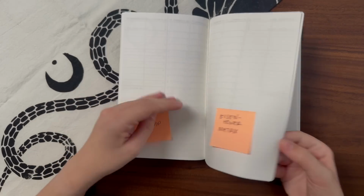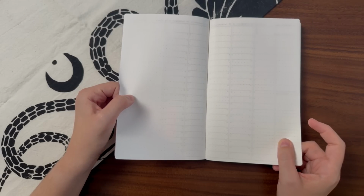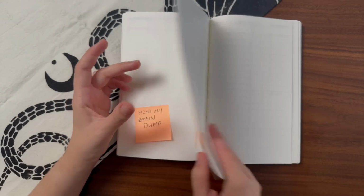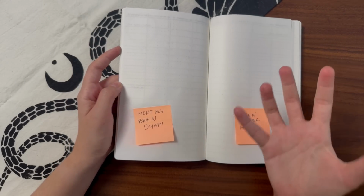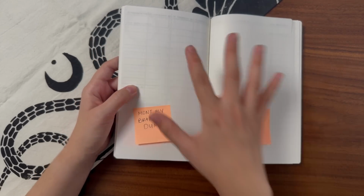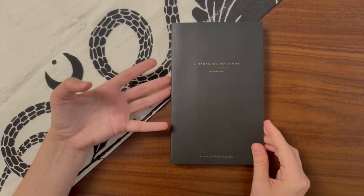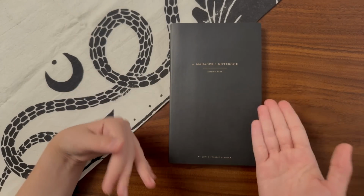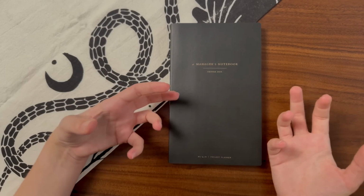And I will probably use one of these other blank page spreads behind a weekly to do a personal monthly project plan, and then just rely on this resource. So more to come on what my actual task management system, fully fleshed out, looks like. But for now, I'm feeling pretty good about just having it on paper in one of these pages tucked away in my manager's notebook. And then also, of course, having what I need for work in Asana so that my team has visibility onto what I'm working on, what the status of projects are, those kinds of things.